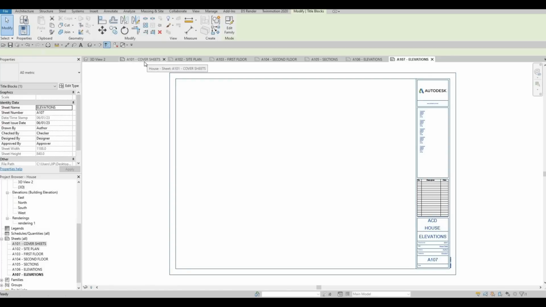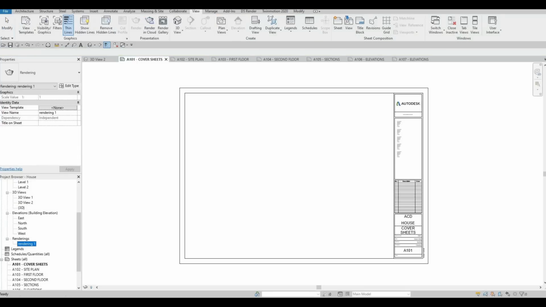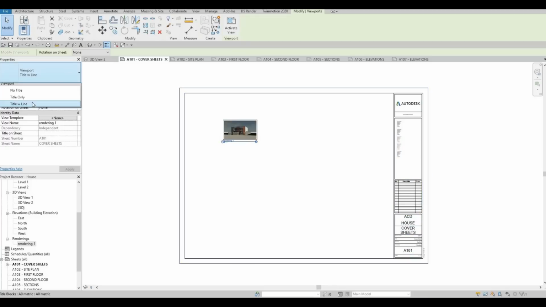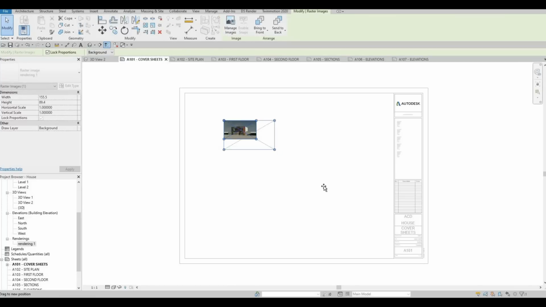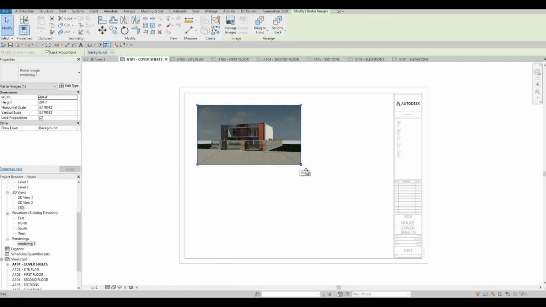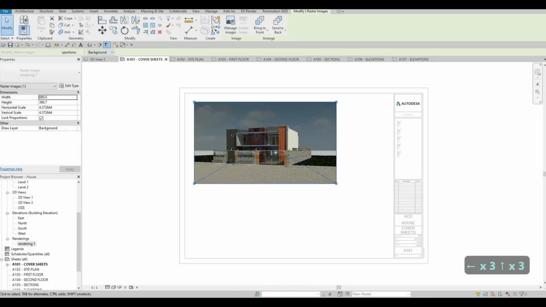So in the cover sheet, let's go there. We could just drag and drop this one. So drag and drop, select it right there, select it again, and then here we could change with no title for the viewport. And then double click on this. You'll be able to stretch it. And as you can see, because it's a rendering, we have the option of making it big.